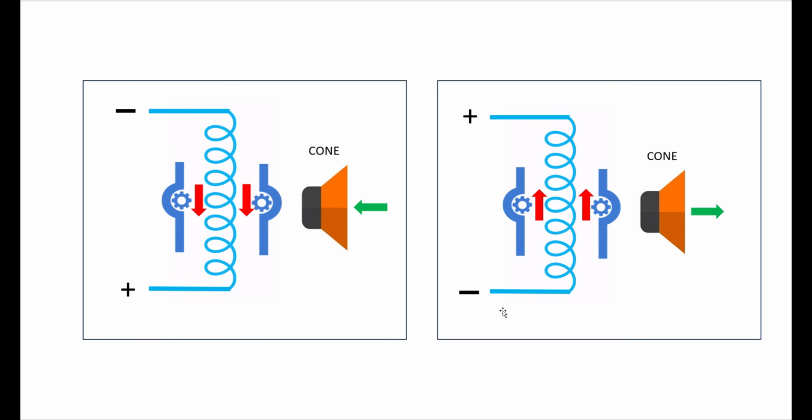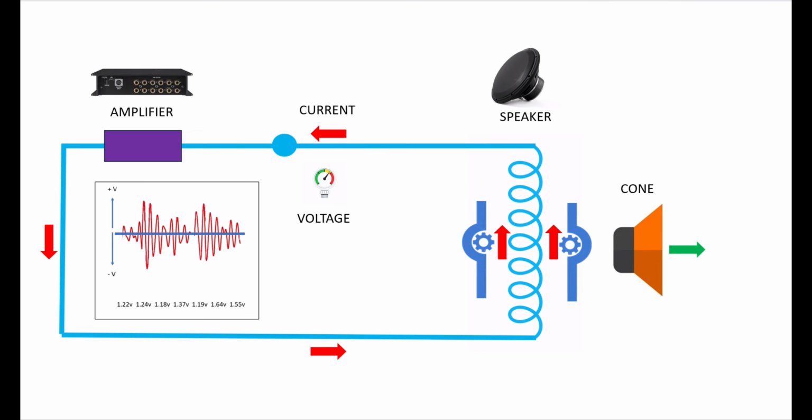And of course, the strength of the voltage matters, so if you have it at 1 volt versus 3 volts, 3 volts will cause the voice coil to move much more strongly than 1 volt, right? So using this neat little trick, this polarity flipping trick, this is where the audio signal from an amplifier comes in.